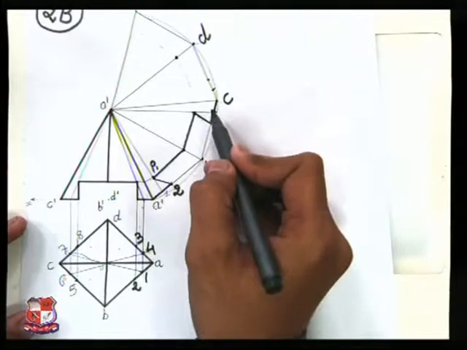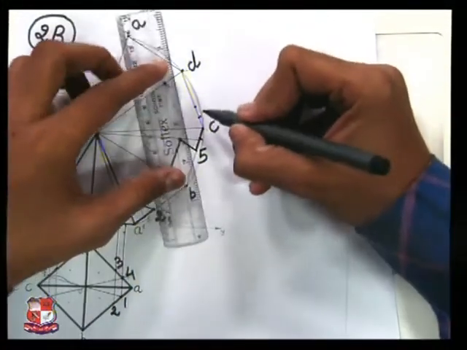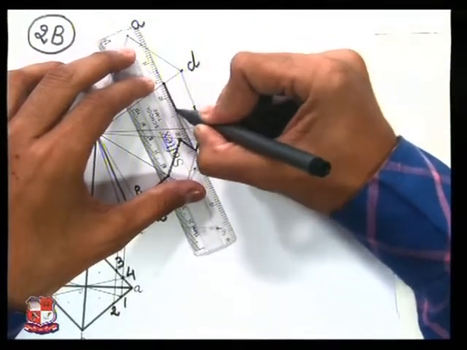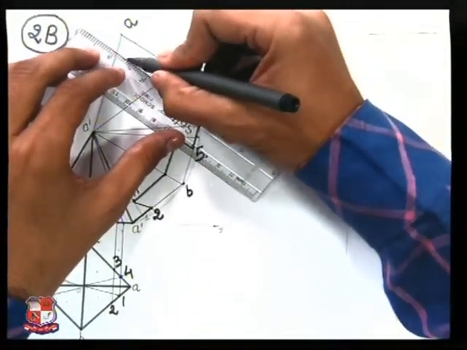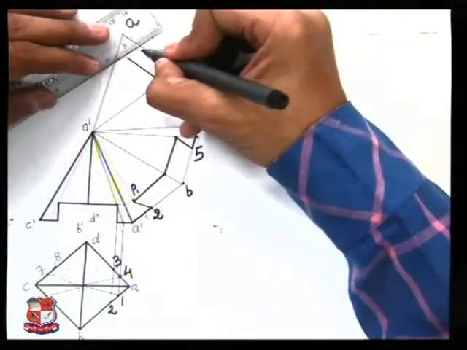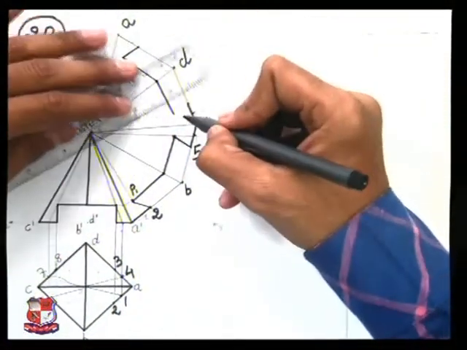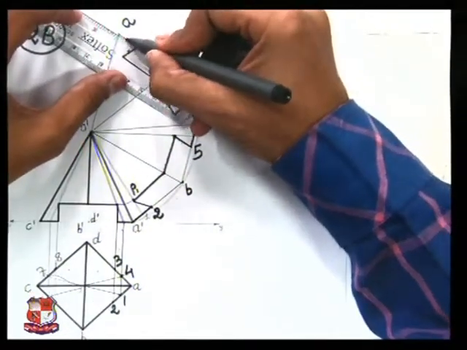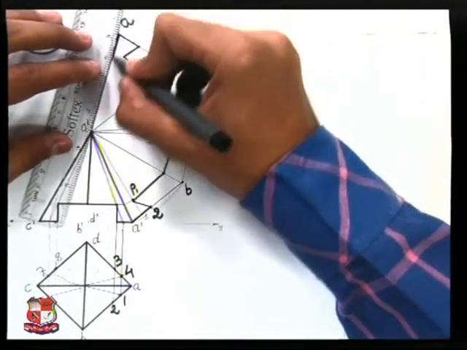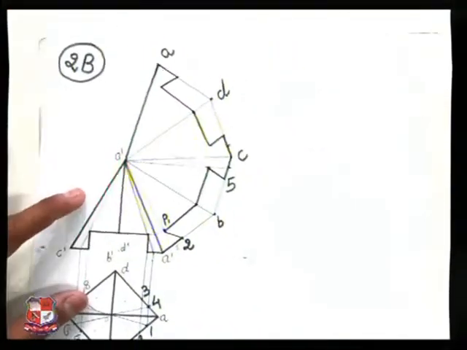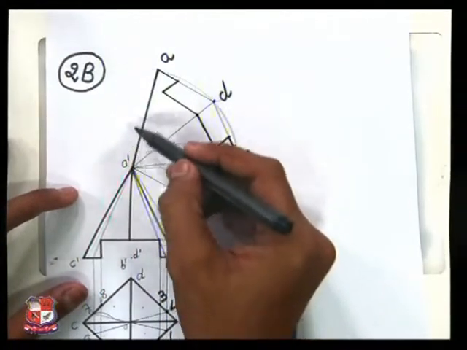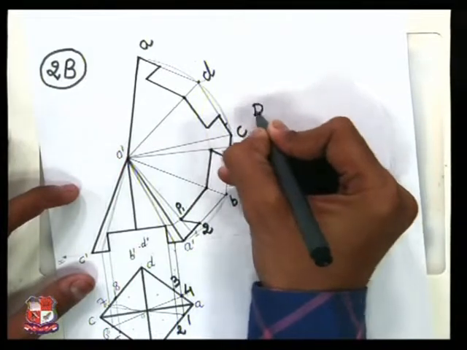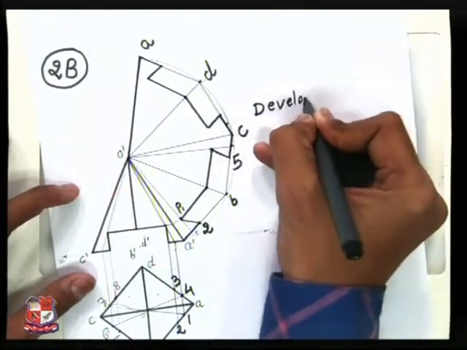With a similar analogy, draw the development on this side, and the development would appear like this. The same steps should be repeated on that side, as it's a mirror image of the problem, or mirror image of the solution drawn by us in the first stage. So this is the final development of the given pyramid. This portion would appear from here to here, as shown by the black colored portion. You can write here, it's a development.